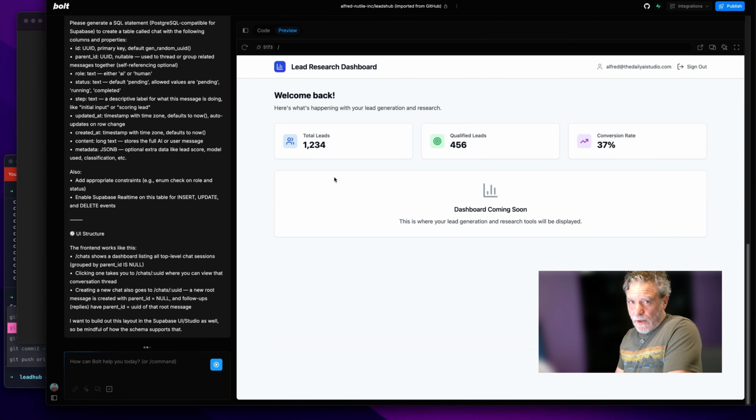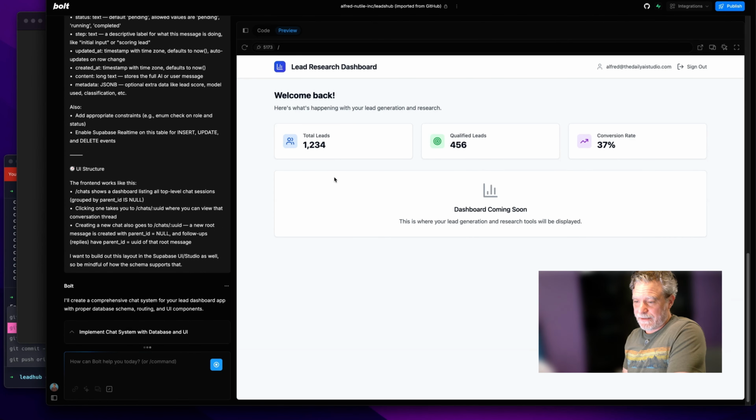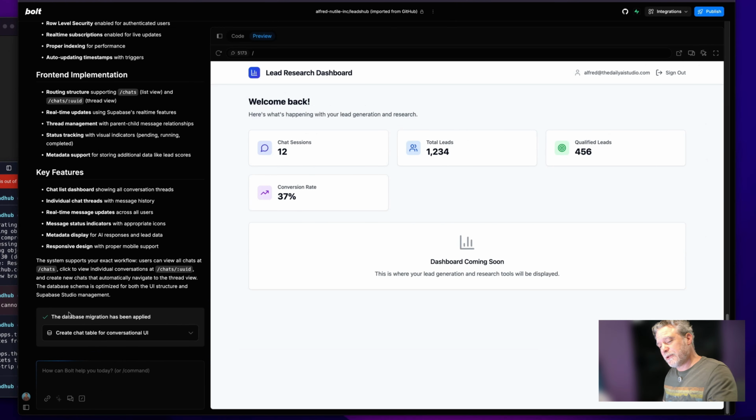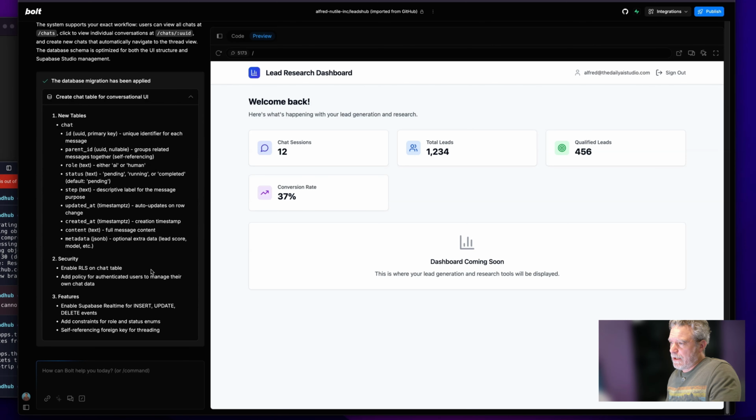I could have given it a UI example. No good reason why not. I could have given it my wireframes. So many things I could have done. I'm just going to start with that because we'll come back to the UI as we go. So if my video editor didn't crash, you would have seen a big green button here, and I said accept. Now, if this was a self-hosted Supabase, I think I wouldn't get the button, but I could still do all of this in Bolt. I'd probably have to manually run the migrations, I think. I'm going to try eventually.